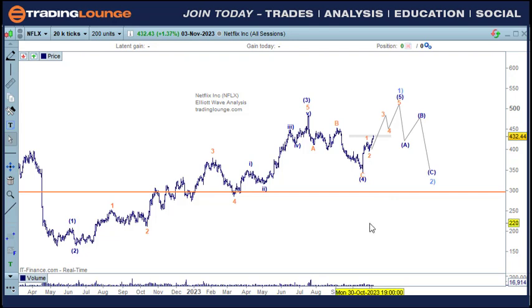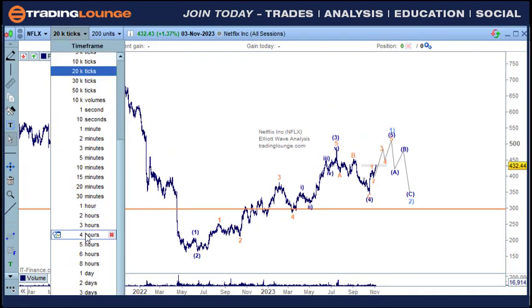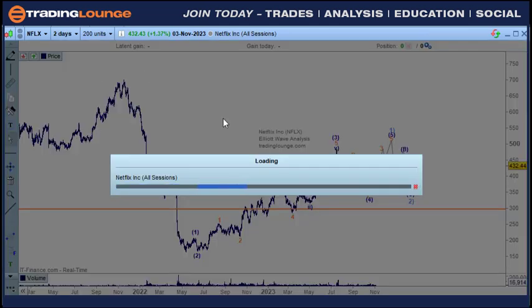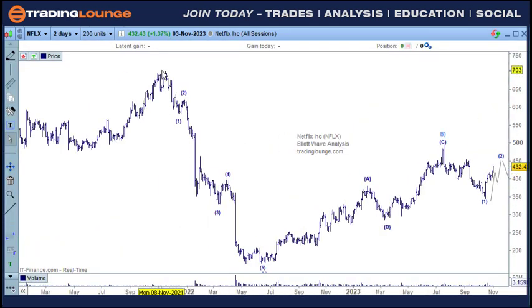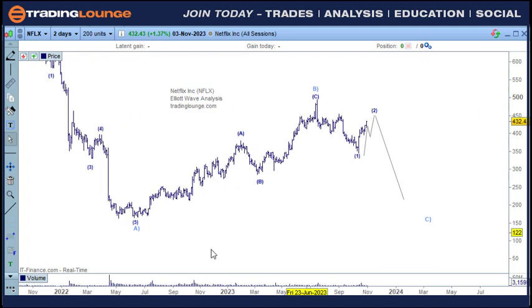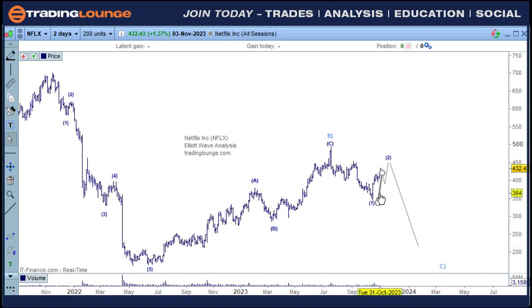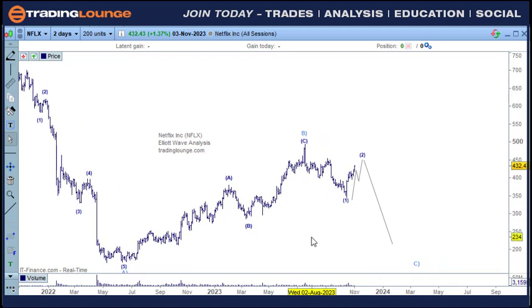But in the meantime, we can look at this on a bearish count as well. On the 2-day chart here, it does count, as I mentioned before, 1, 2, 3, 4, 5, quite nice. And then 1, 2, 3, 4, 5 for the third, fourth, and the fifth wave down here. So it just depends how you want to look at this particular low here. Based on that 5 waves here, there's a good case for this being a B wave over here. But the strong move up here makes you scratch your head a little bit, thinking, well, that's not quite right. It looks quite bullish, doesn't it?